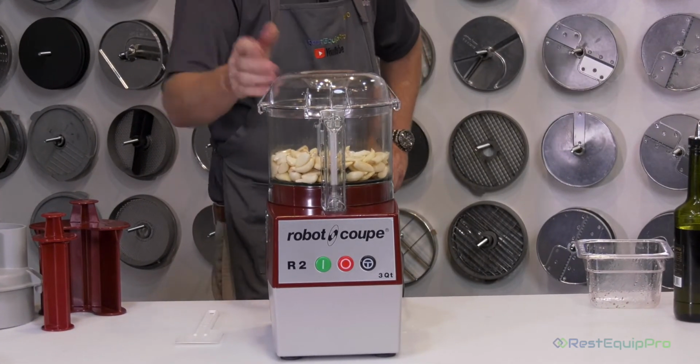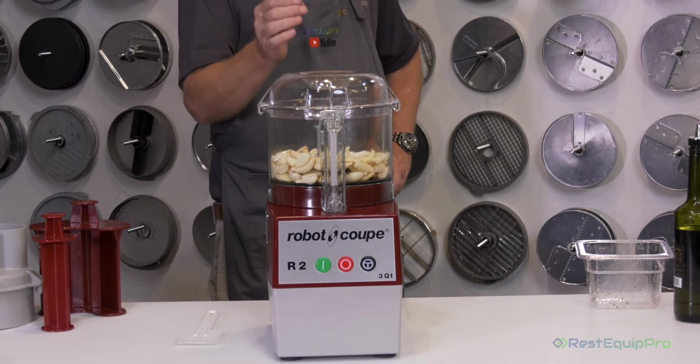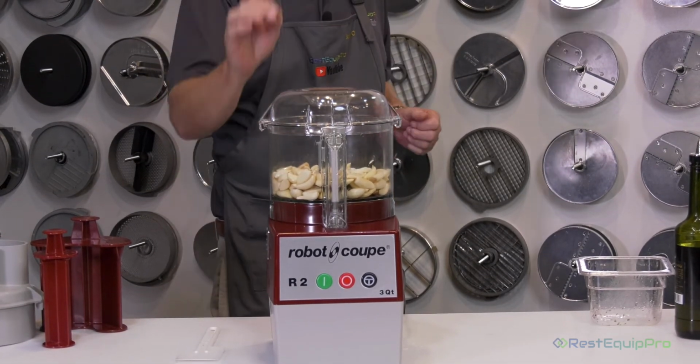Now we could just turn it on and let it run and it would do the job really quick. But when you're mincing, you want to control it. You want the right kind of size. You don't want it to go down into paste too quickly. So what we're going to do is pulse the machine.